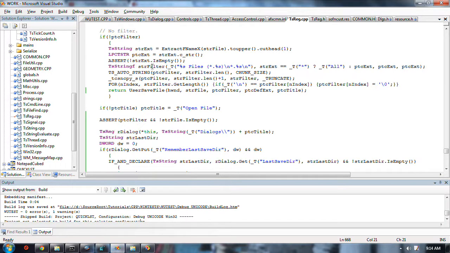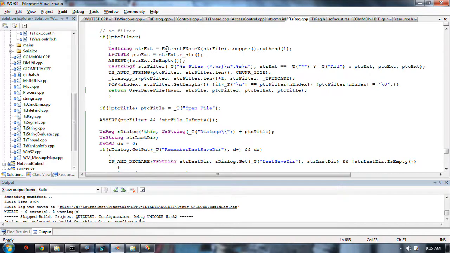It's of no use to take a TS string and have zeros in it, because it's not going to work right. It's going to try and resize itself and so on. So instead, what I've done is I've put carriage returns where I want the zeros to go, and use the formatted string type to fill in this.